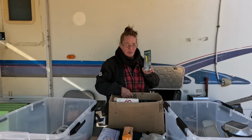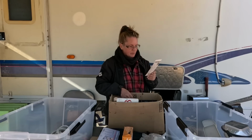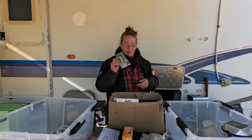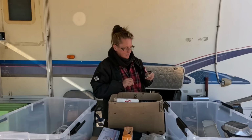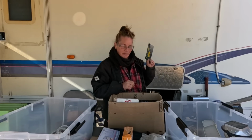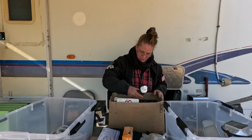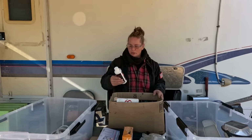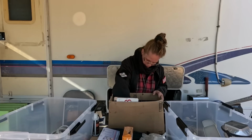Hey, I have a project coming up. Maybe tomorrow. Ground's still a little soft, so my ladder sinks. But if the ground is dry enough tomorrow, I might be actually using this caulking cap tomorrow. I told you a couple videos ago what I was going to be doing with this. Very soon. So we're going to leave that handy. Air tool oil. Oil lubricant for pneumatic tools. All right, we better put that with the tools.